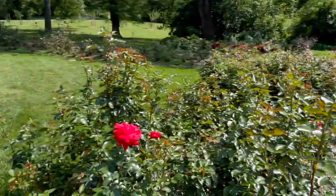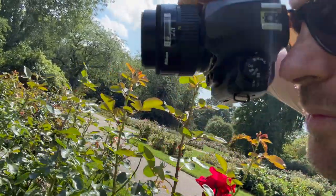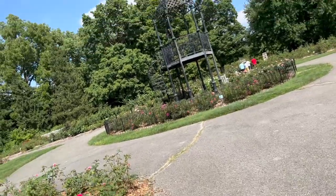Beautiful. Check out this red. I'm excited. I mean, it's past its sell-by date, but still beautiful. Absolutely beautiful out here. Beautiful, beautiful, beautiful. And then this, the final shot, we get to climb the free tower. It's about 15 foot off the ground, and you get to see the whole Park of Roses.